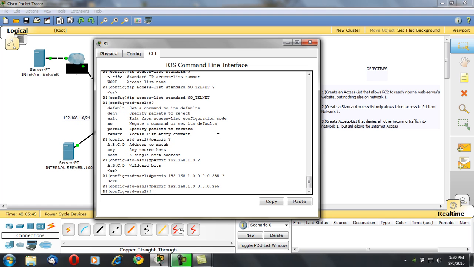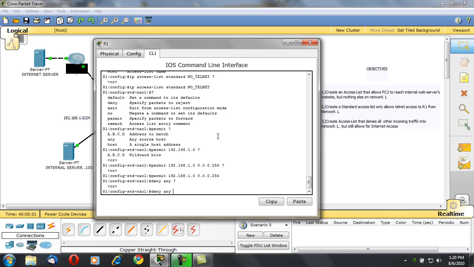Alright, and then I want to deny any. Alright, and I don't have a log feature in Packet Tracer, but that's the reason that I put in this deny. I don't have to, remember, because the last line always denies everything else. But I put it in here because on a real router I would put log after it, and be able to see when my packets are getting denied.